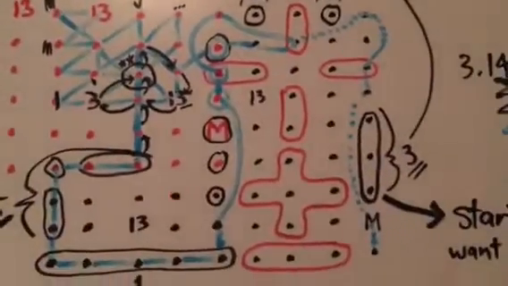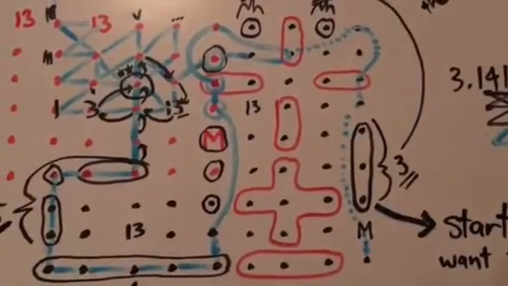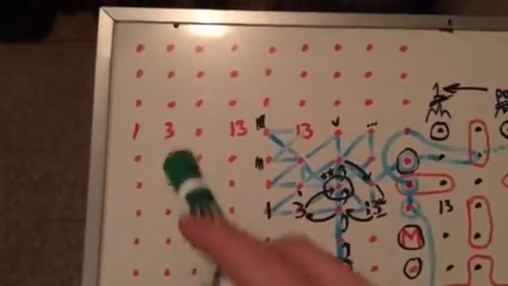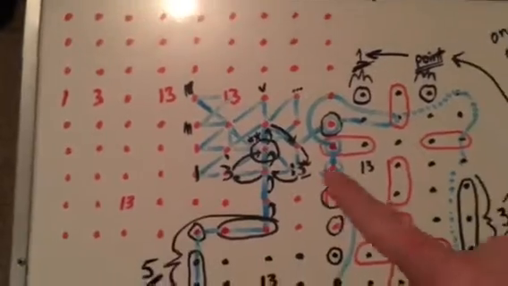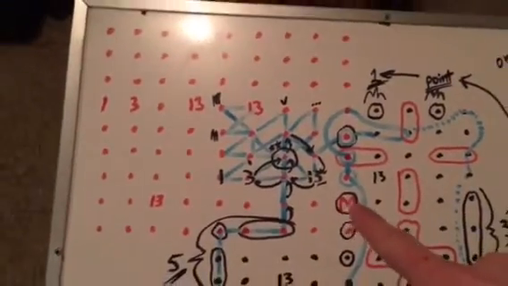So I decided to use a whiteboard. So, I don't know, there you go. What I decided to do here is I took a 9x9, but I also overlaid it with a 9x9. And what I've done is I've pointed out where the 13s are, because I'm interested in this M.